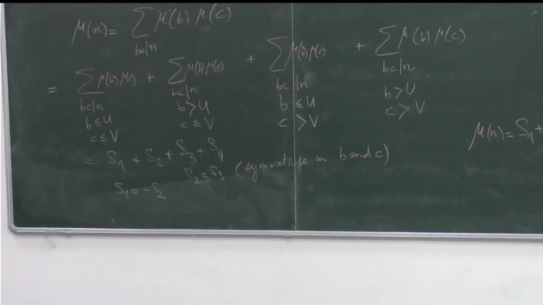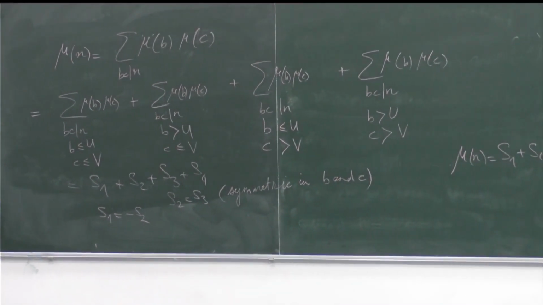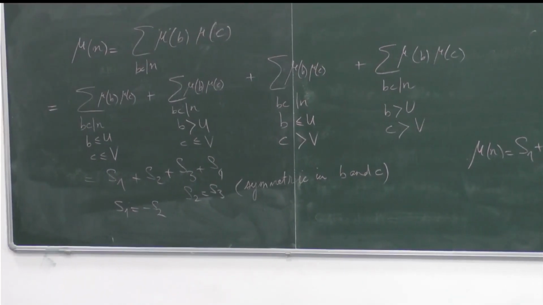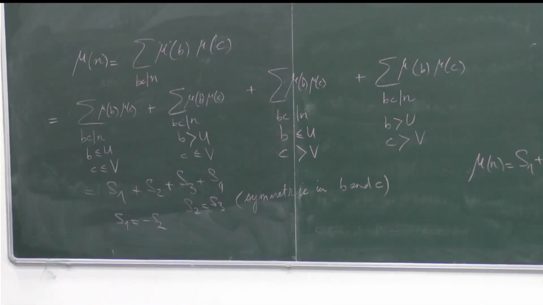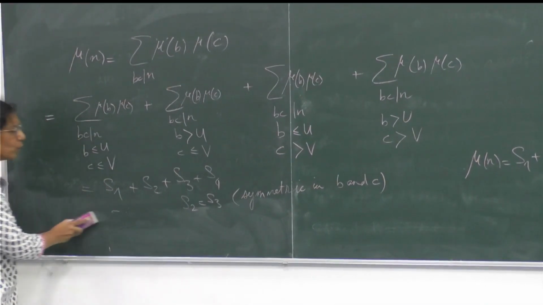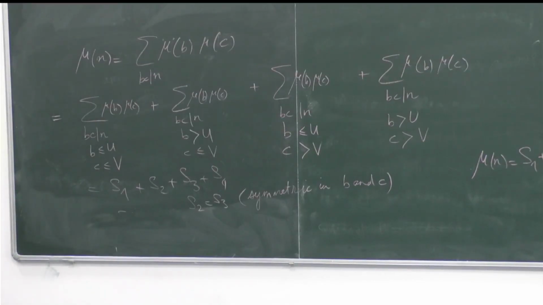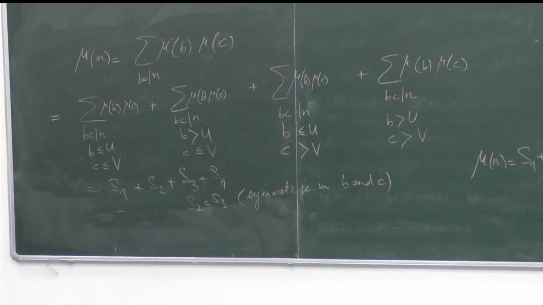So I don't need S1 to be equal to minus S2. So n by B is actually greater than, so that summation is 0. This is not required. But S2 and S3 being equal means it's enough to show it for one of them. S2 and S3 are equal and they're 0. So after that, S1 plus S4 is the only one left. Those two are equal to 0. I think that calculation is correct. S2 equal to S3 should be 0. I somehow thought S1 had to be used.